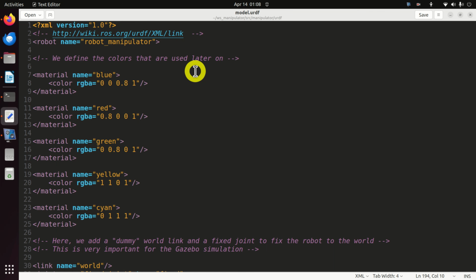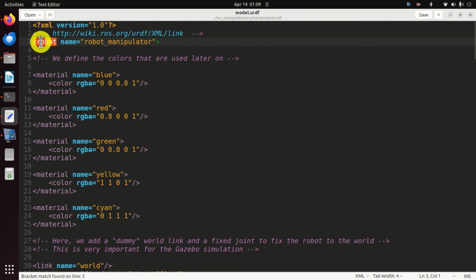To make this video tutorial as concise as possible, over here I simply copied and pasted the URDF file. And I will explain this file line by line. Here's the first line. Over here we are specifying the XML version, and this is a standard line for any URDF file. This is how we write comments. So this line is just a comment. The comments start like this and they end like this. That is, this is the beginning of the tag and this is the end of the tag. This is the classical XML language.